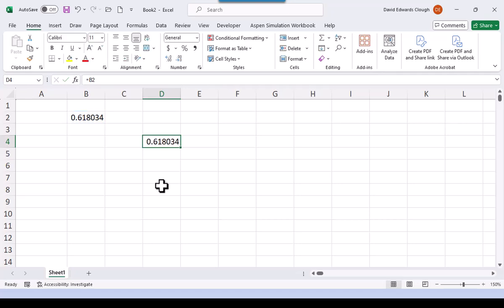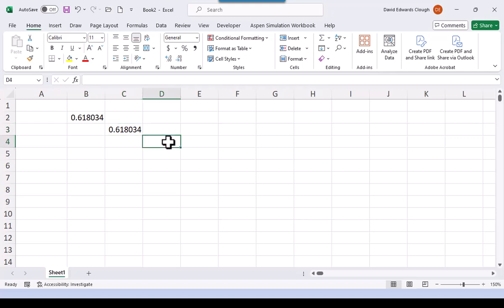So moving my formula did not change the cell references, but copying the formula did change the cell references, and that is something you need to keep in mind. And then let me move this back to where it was.